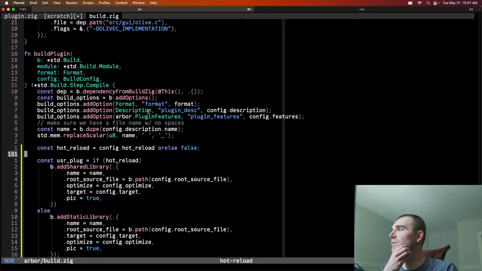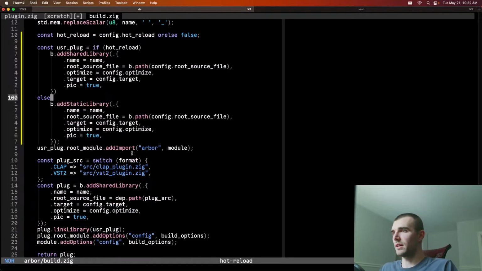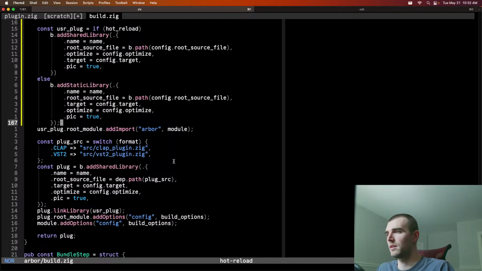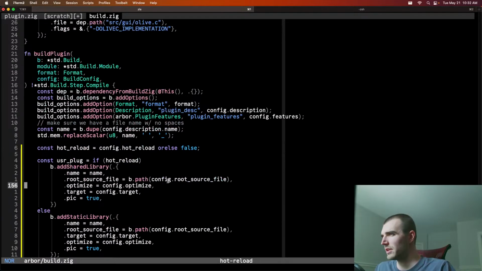And I think the best way I've come up with to propagate a path that's generated with the build system is we basically have to pass the path as a configuration option, using build options.